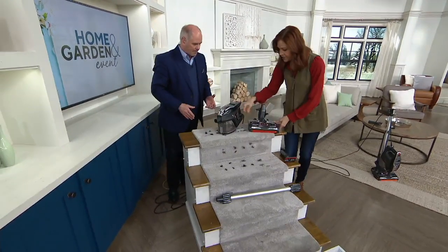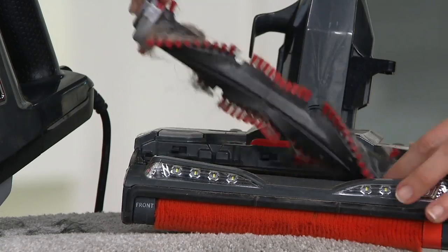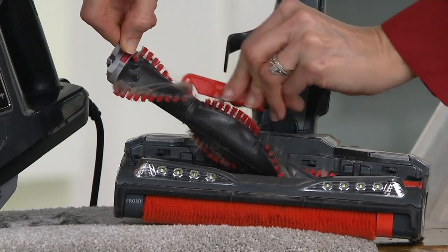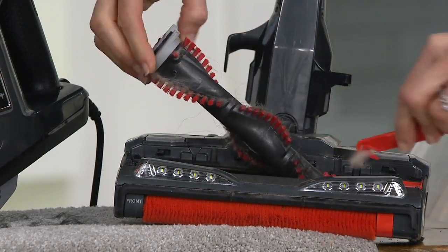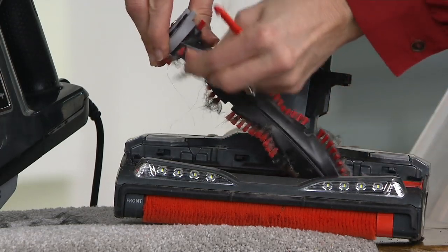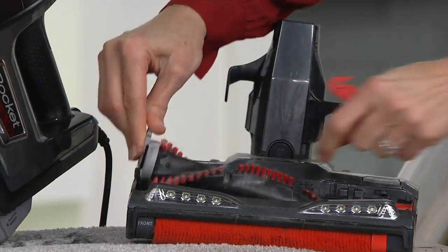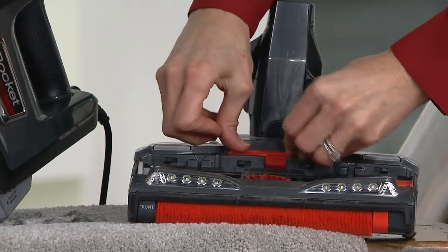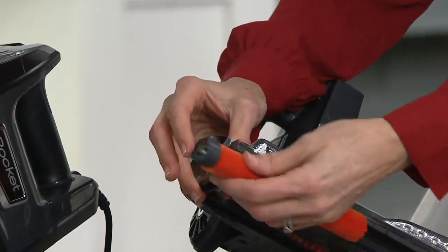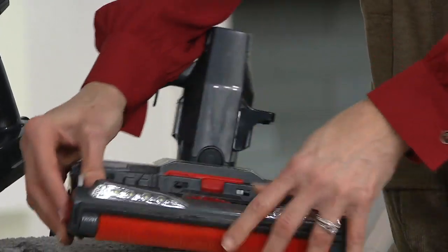Do you mind if I show the brush roll garage? This one has a little bit of dirt already in it, so this is perfect. The fact that you can easily access your brush roll — it comes right out. If you've ever had a brush roll that got clogged with hair, now you can open it up. Any appliance designed to clean something eventually needs to be cleaned itself. In addition to the main bristle brush roll, we have the ability to pop out our front brush roll too, because every now and again it gets dirty. Sometimes I rinse it with just water and let it completely dry before I put it back.